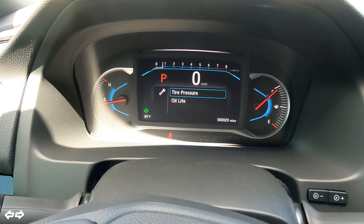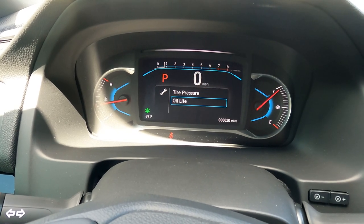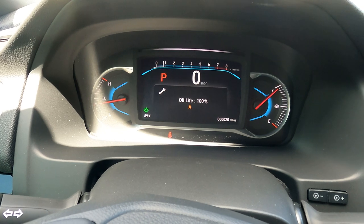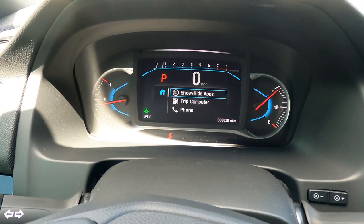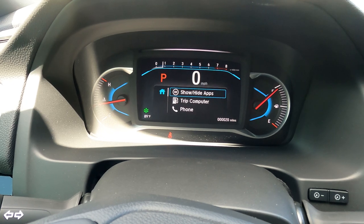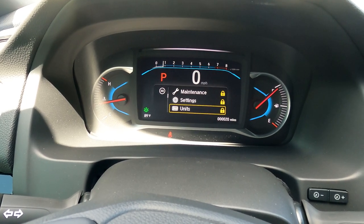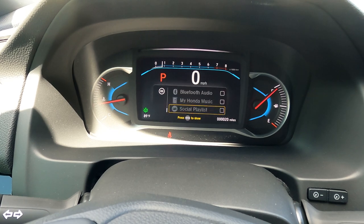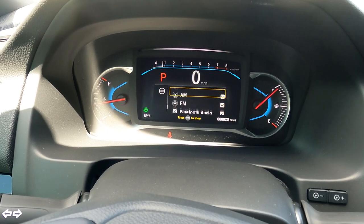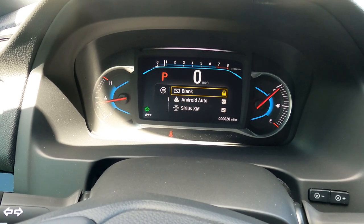Continuing through the menu — maintenance shows oil life and tire pressure displayed on each individual tire, which is great so you don't have to wander around with your gauge. When oil life gets down to 15%, it'll give you an audible and visual alert with a code you can look up in your manual. If you want to hide any of these menu options, you absolutely can — go to 'show and hide' and toggle them off. So if you don't use AM radio or the aux input, you can turn them off. Lots of customizable options available.